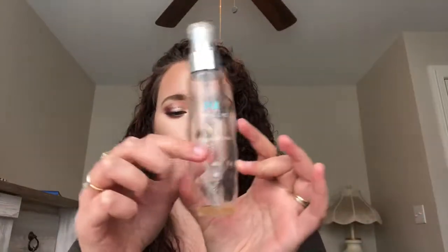Okay, next we have the Pure Miracle Mist. This is the hydrating spray. I have a little bit left, which I'll probably end up using before I actually throw it away. I really liked this. It's definitely a hydrating spray though, so it's probably best used on bare skin. I wouldn't suggest using it over makeup unless you're dry skin trying to use a powder foundation and your skin looks really dry, or you just put on a foundation that looks dry in general, you probably could put this over it, but it does have a little bit of an oily consistency, so just keep that in mind.